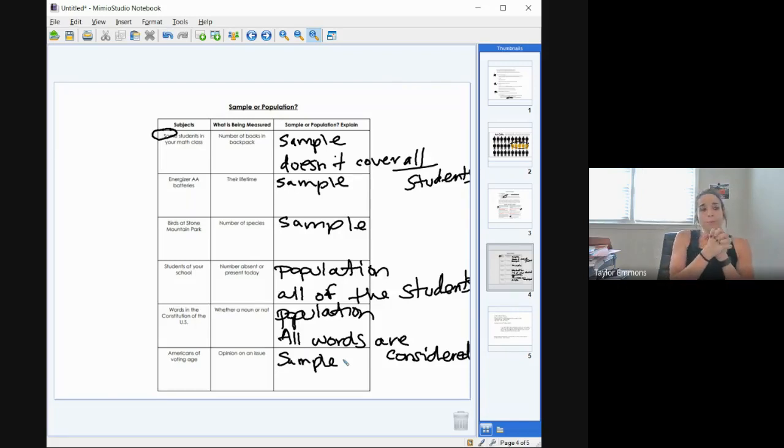you know, if you ask people who are like 18 years old on an issue, they might feel one type of way. And then if you ask like 65-year-olds the same question, they might feel a little bit different. So not necessarily that everybody who's a voter feels the same way. That's kind of why we have the different parties. We've got Democratic versus Republican, and then we've got liberal, and then we've got some other people, right? Okay, so that is a sample.